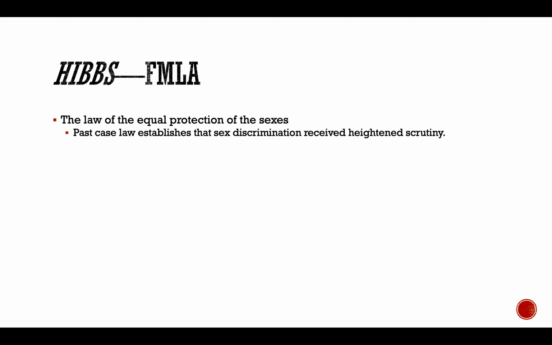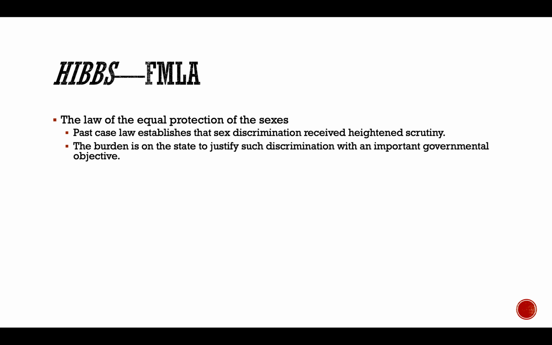All that means is that it's not rational basis review. And because it's not rational basis review, the burden shifts to the state to have to justify that discrimination with an important governmental objective or governmental interest. Okay. So already, I asked you to keep an eye out for the differences between this case and the Garrett case. So already we have an important difference, that the classification that Congress is trying to protect is a semi-suspect classification here, unlike the non-suspect classification that was at issue in the ADA case.